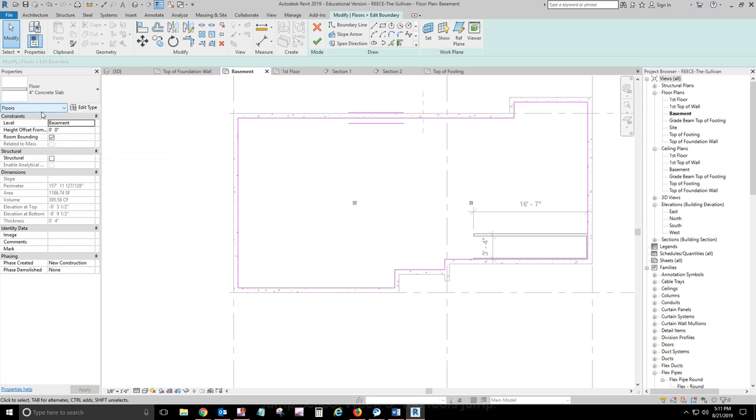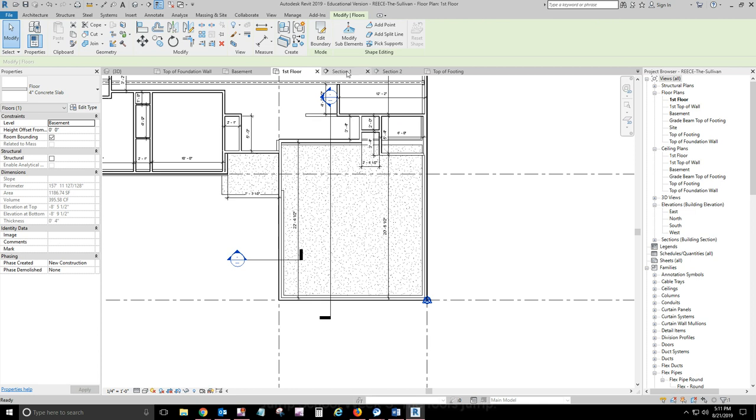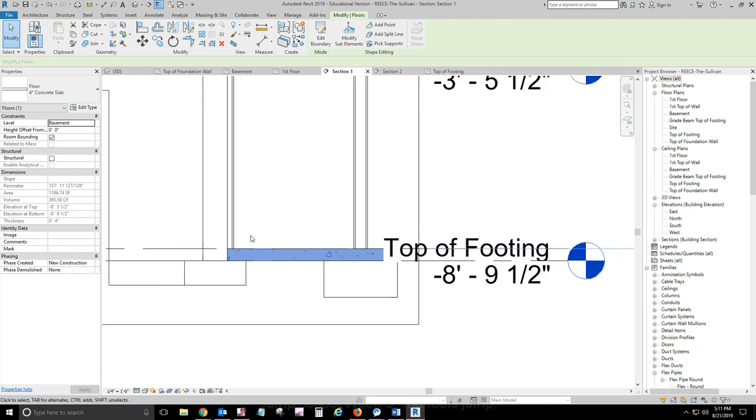And remember, when you do floors, the floor family is based on the top of the floor and it goes down. So in this case, we want it at the basement level with a zero offset. Okay, now when you do this, choose an architectural floor, not a structural floor. Okay, because this is not a structural floor. That would be like an elevated concrete floor. Okay, and that will take care of that one. And then always check things in a section view so you can make sure your elevations are correct.